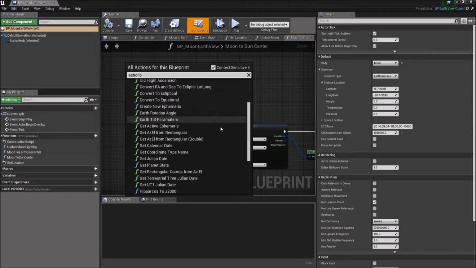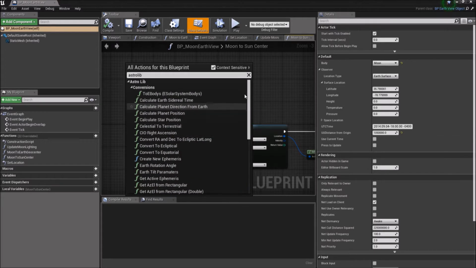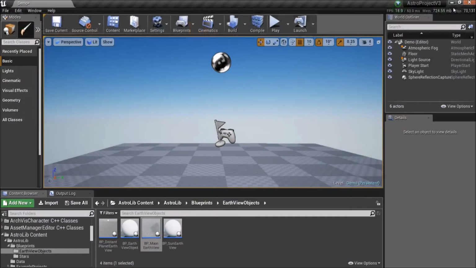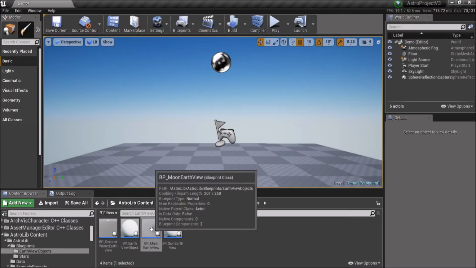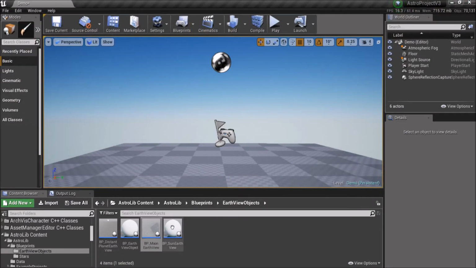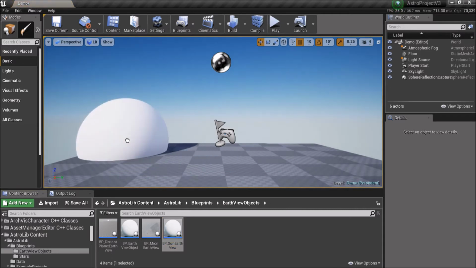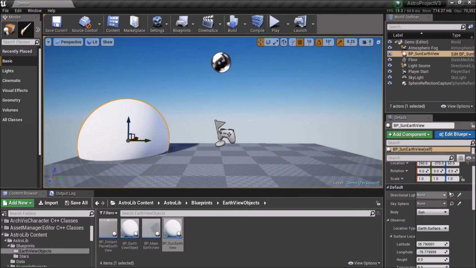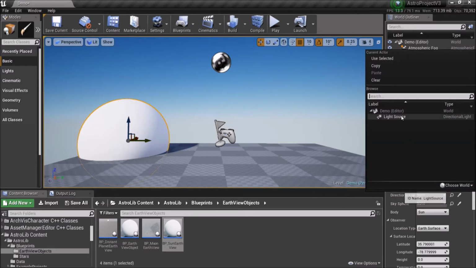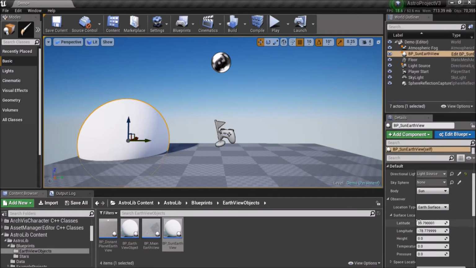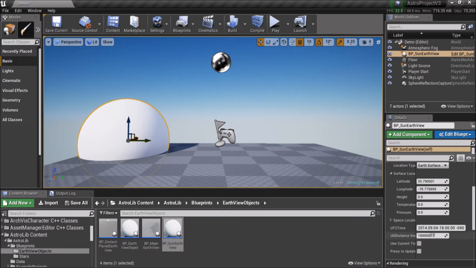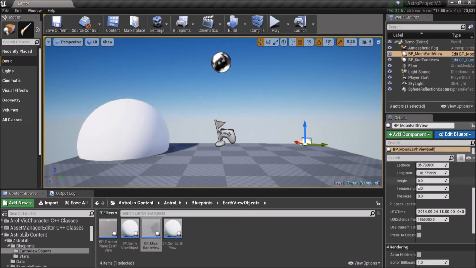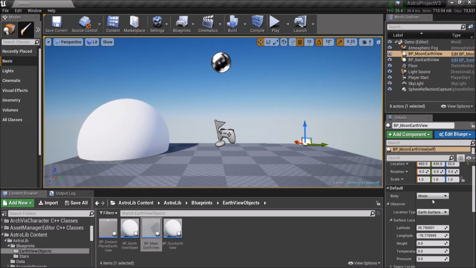For example, let's recreate the sky over Epic Games headquarters on September 4th, 2014, the day Unreal Engine 4 was released. For the sun, the plugin comes with an assistant sun blueprint that will control the Unreal default atmospheric light source. Just drag the BP Sun Earth View blueprint onto your level, set your latitude, longitude, time, and light source, and that's it. Next, do the same thing for the BP Moon Earth View, and the sun and moon blueprints will work together to calculate the moon phase and lighting.